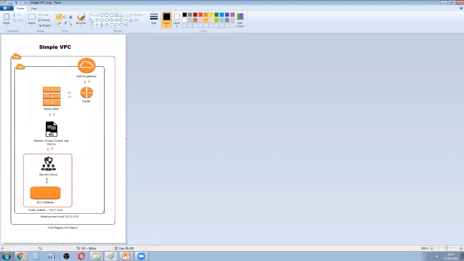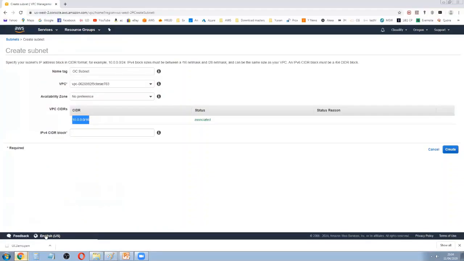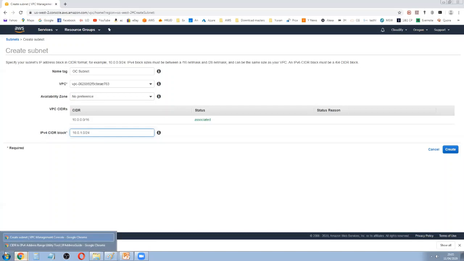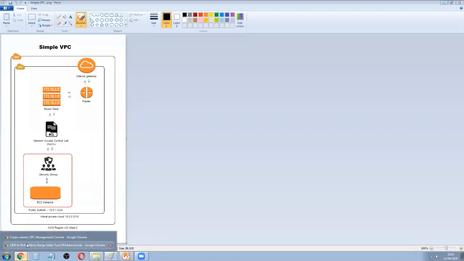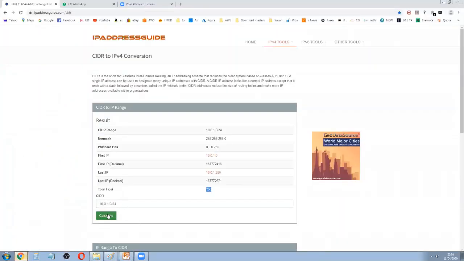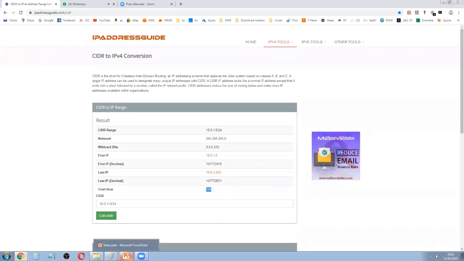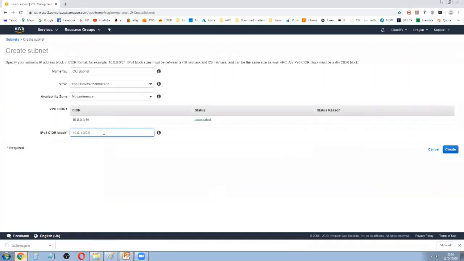For the subnet, we have to define a CIDR range. So depending upon the range that you're going to define, that many IP addresses will be allocated within the subnet. So let's double check again here. Okay, so we could have 256 IP addresses, which means 251 IP addresses can be allocated within that subnet. So we can have 251 IP addresses available for our custom subnet.